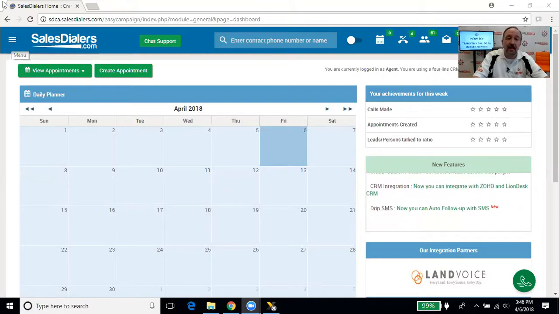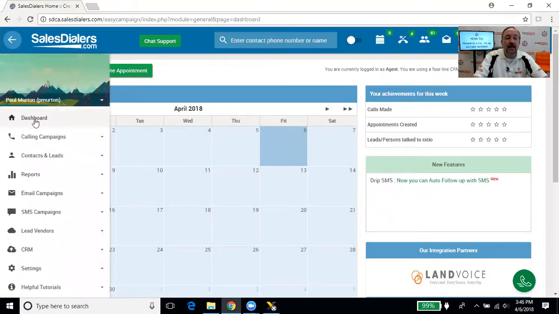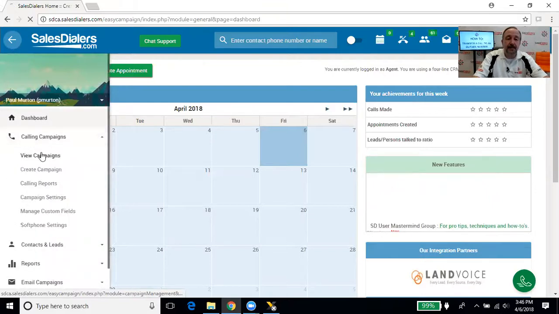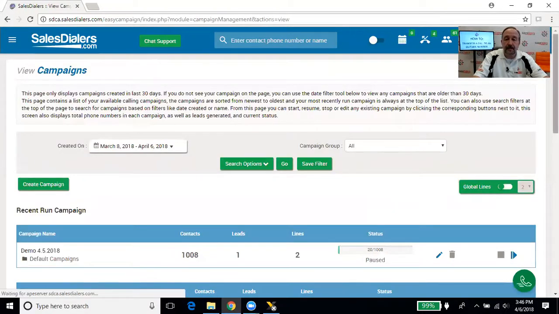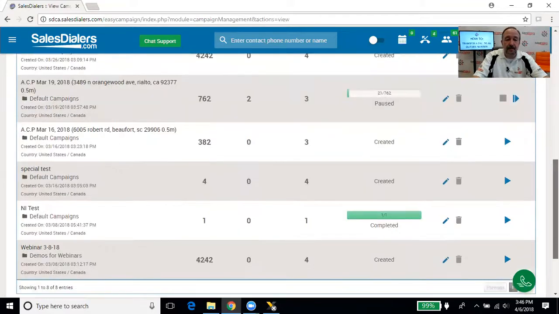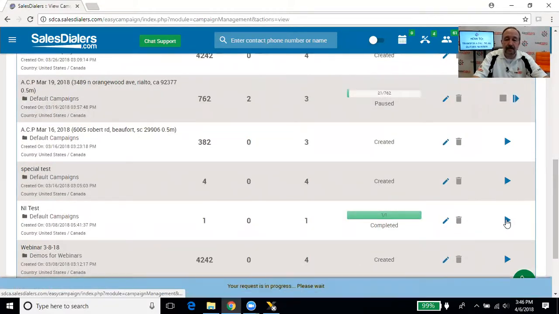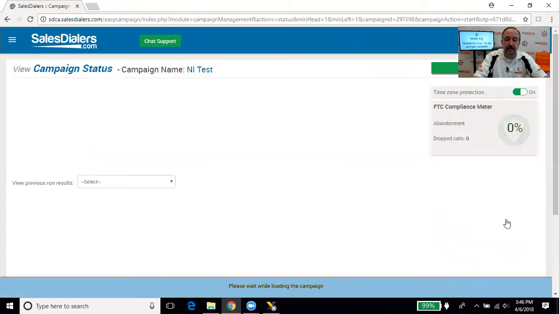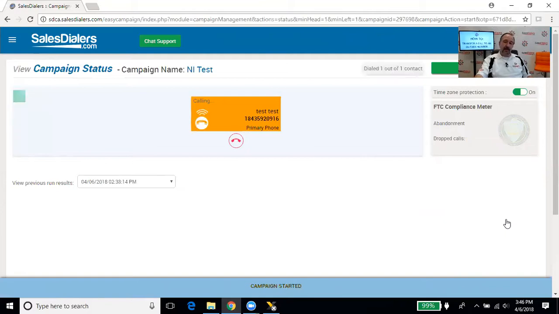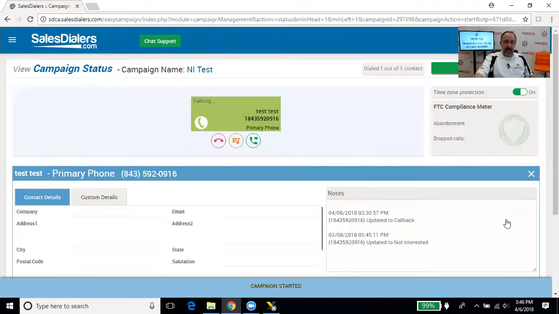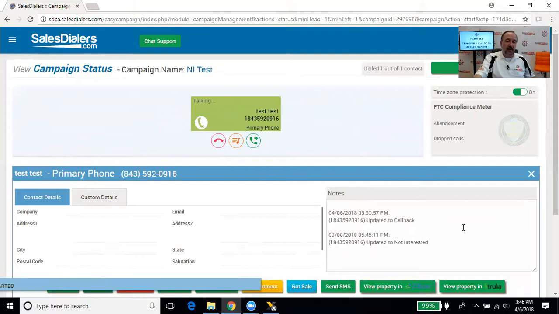So let's see this in motion. I'm going to begin by launching a calling campaign. All right, now we have the call, the person answered, and this green button right here with the little arrow next to it is the transfer call button.